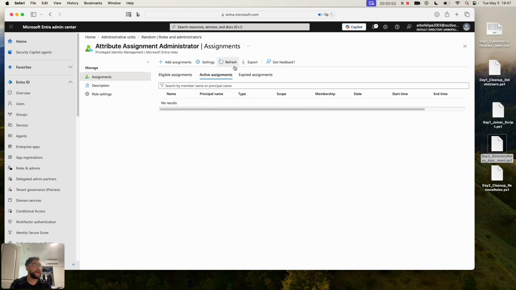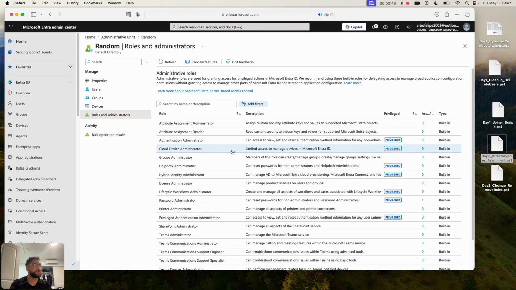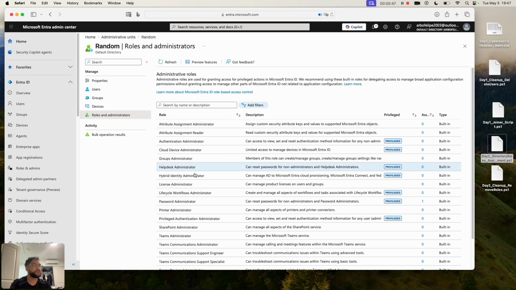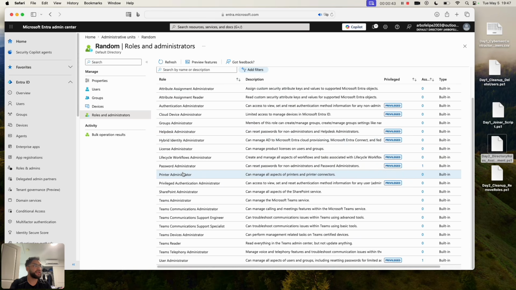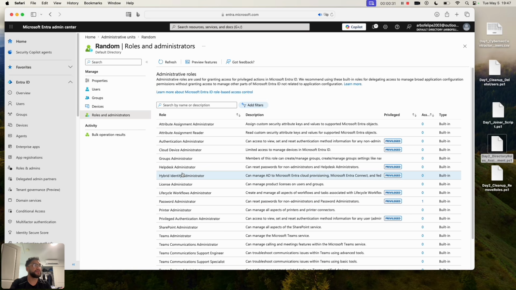But the good thing about administrative units is that it enforces least privilege. So I can give him a really privileged role inside the administrative unit, and he will only have this privilege inside the administrative unit. And that's basically enforcing least privilege, making sure that he doesn't control the whole tenant, and that could be really dangerous. So keep that in mind.